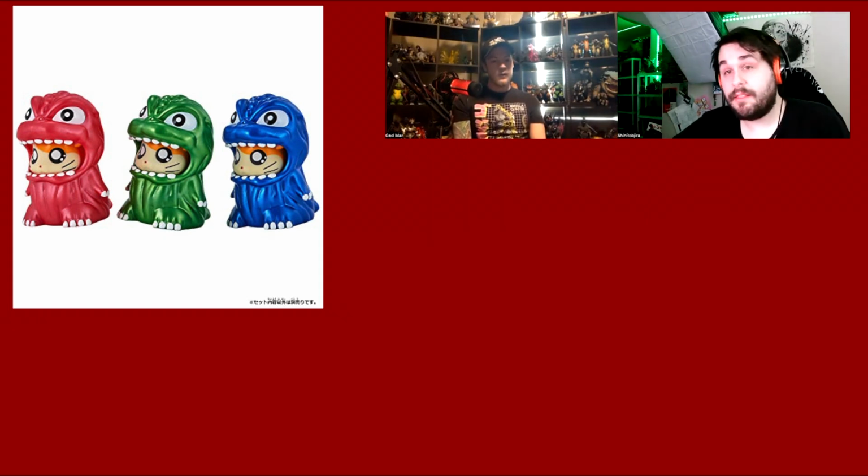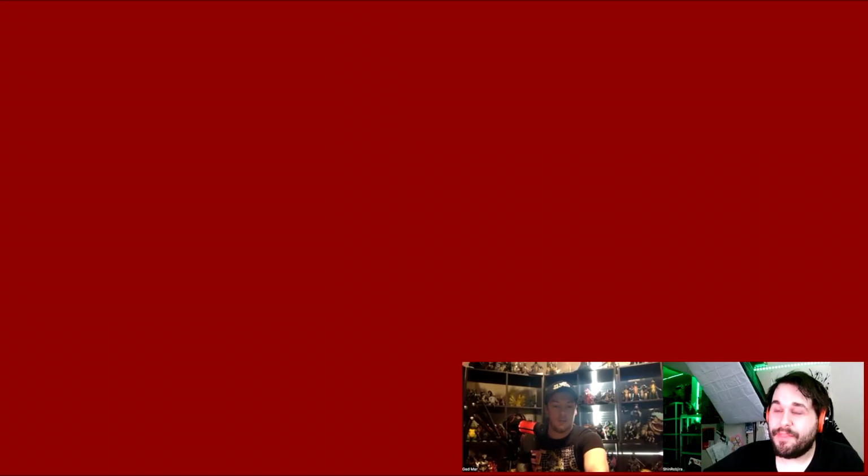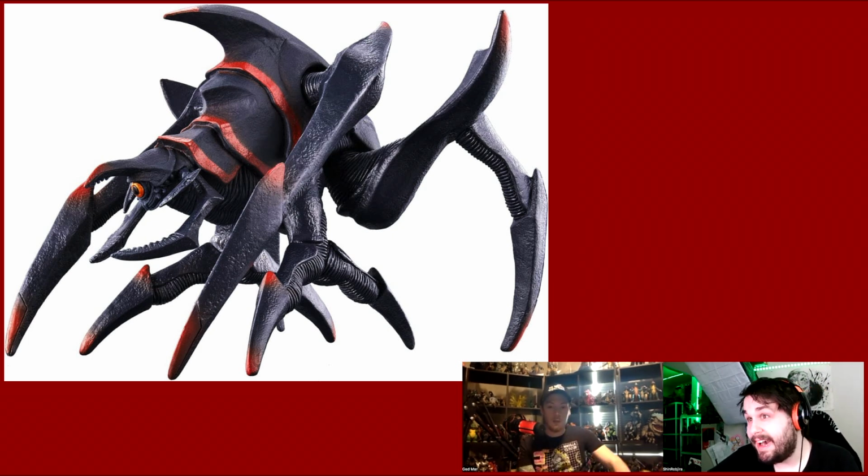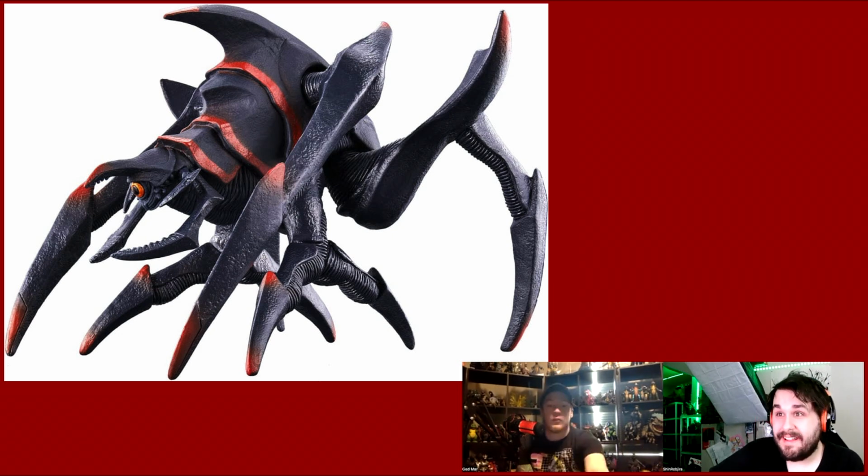Unfortunately, we're not done. I'm gonna make you into a Gamera fan yet. It's happening. This was part of a leak that we got some time ago. We're finally getting a Legion Soldier from Gamera 2 from the Heisei era. And they look about as good as I was hoping. It's all black, with some orange accents on there, and a nice grisly looking eye. I'm very curious about the articulation with this thing. The eye looks really nice.